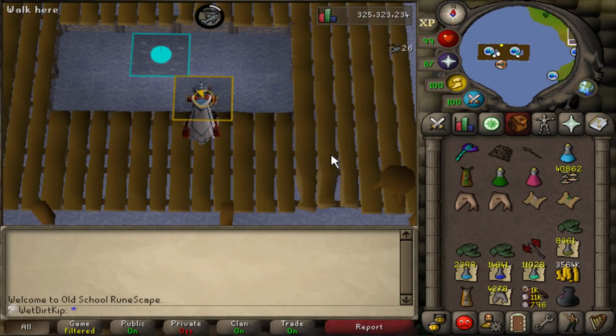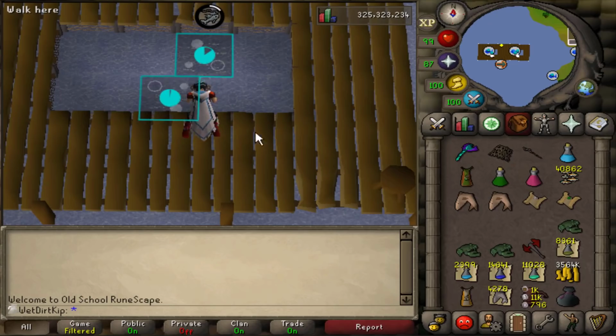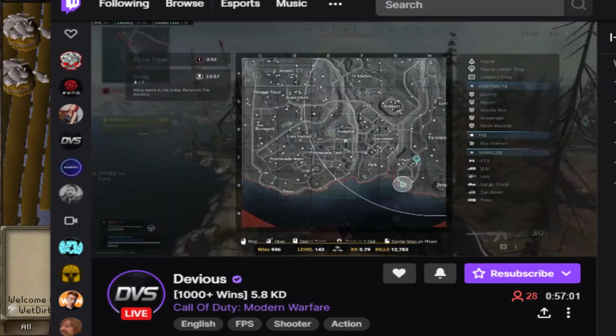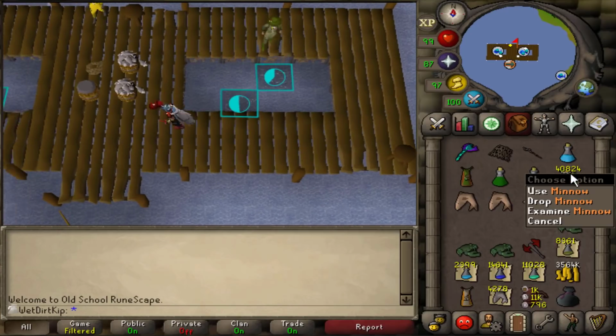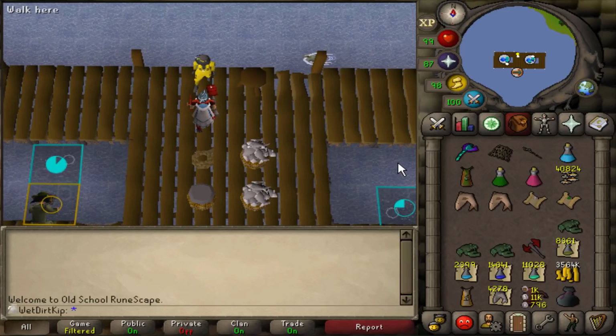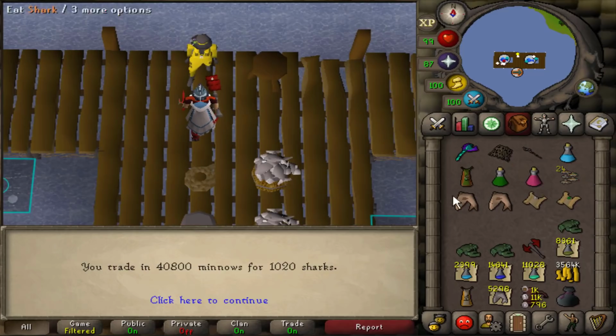Dude. Hey guys, just chilling, been fishing some sharks. It's a nice cozy day, watching my favorite streamer Devious. And we have 40,000 plus minnows right here, which we're about to trade in for over 1,000 sharks. So that pretty much makes up for this KQ task.